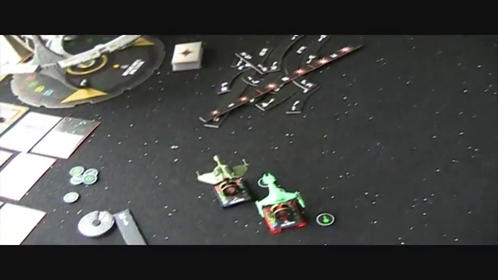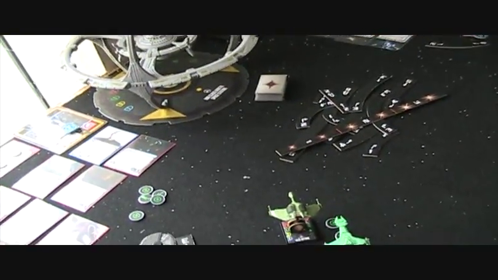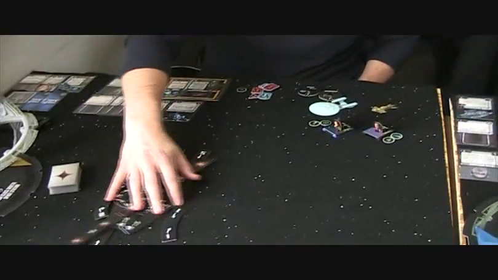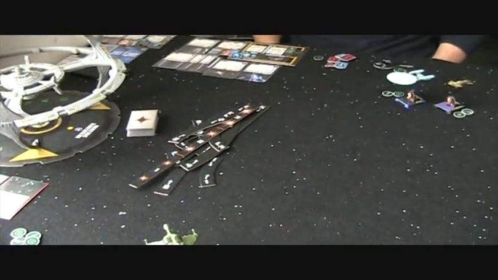So here's the initial movement. My guys are moving out to take the station. It worked for me last time. Didn't work for me the first game, but it worked for me last time. And he's going to try to intercept. But we'll see how it goes.